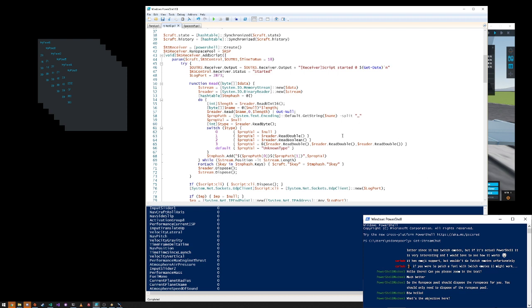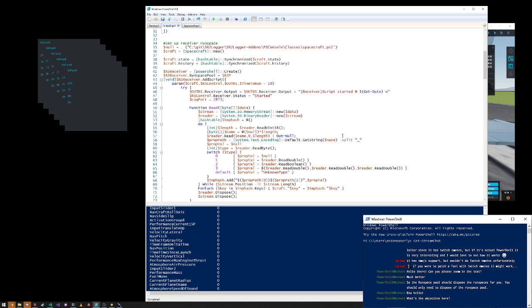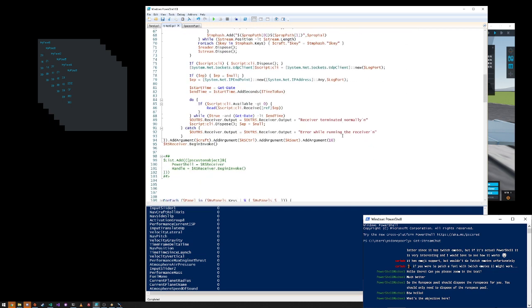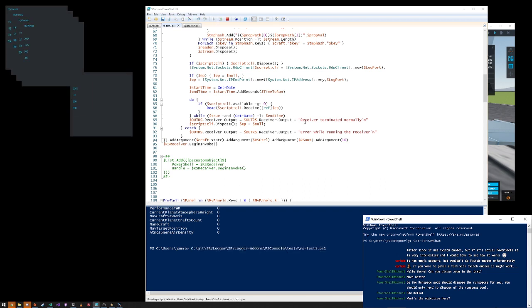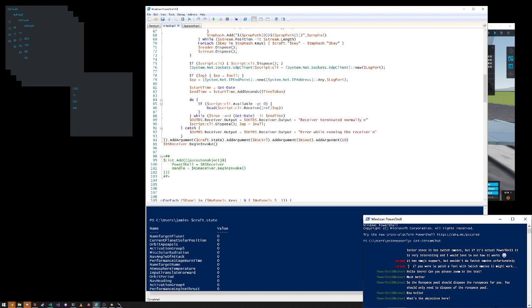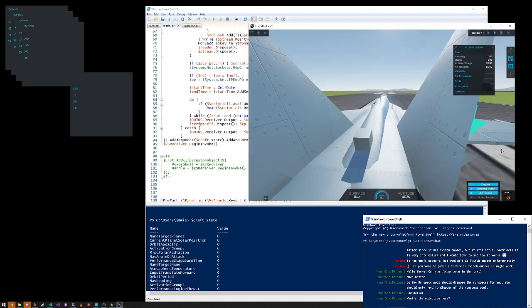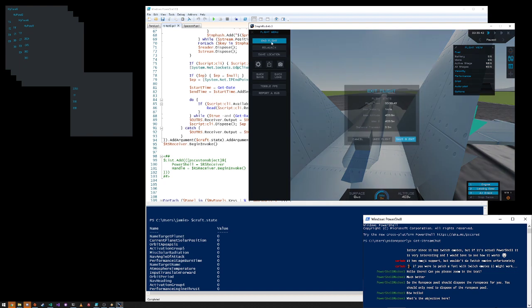I have to be passing the craft state. So I believe that will fix the craft data. Let's try that. Save. Okay. Come on, give me some data. Okay, what data do I have in here anyways? Let's have a quick look.